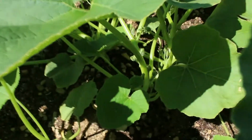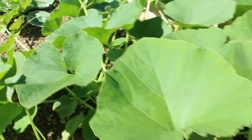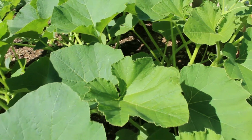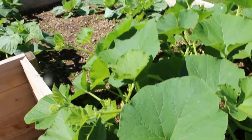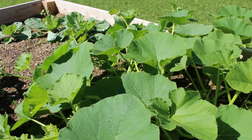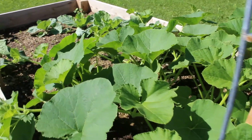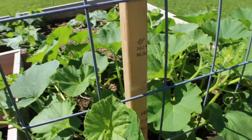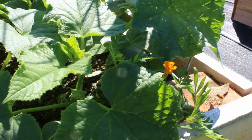Look at all the blossoms on these. This is our favorite, our absolute favorite. So we're hoping to get lots and lots of squash from these plants. I know they say not to plant them so close together, but we did. They can fight it out on their own. Hopefully the bees will find them and pollinate, and we'll get a good crop. I have a nice marigold starting.